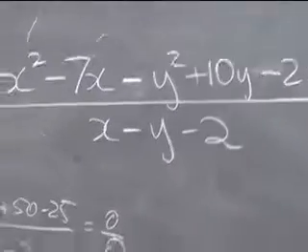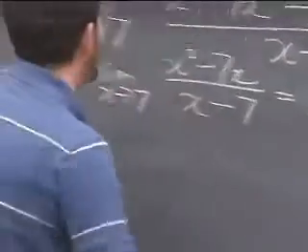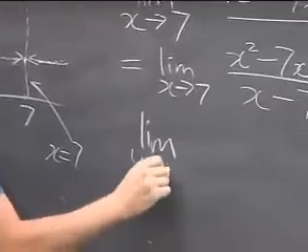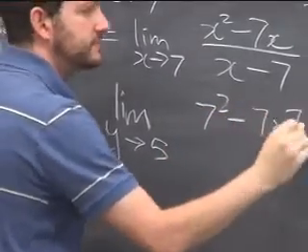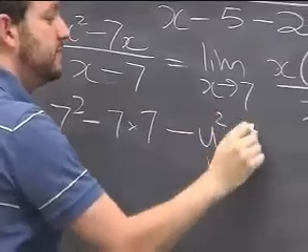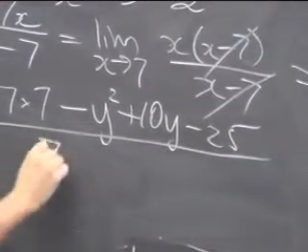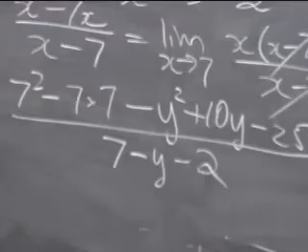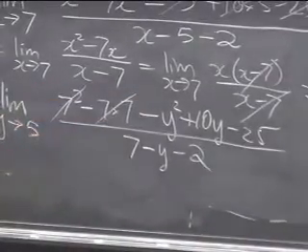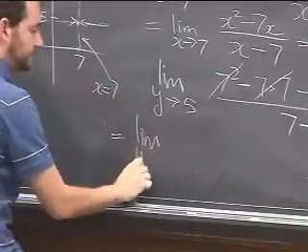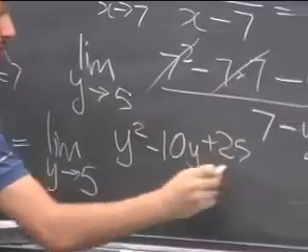How about if you creep up on it vertically? So this one is x equals 7. So we do exactly the same thing, but instead we set x equals 7, and then we have the limit as y goes to 5, since we've frozen x, of 7 squared minus 7 times 7 minus y squared plus 10y minus 25 all over 7 minus y minus 2. So this is 49 minus 49. And if I simplify and just for yokes multiply the top and bottom by minus 1, just to simplify it a little bit more, you'll find you get y squared minus 10y plus 25 over y minus 5.